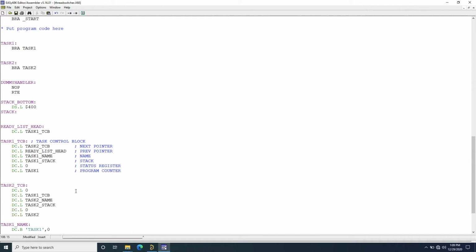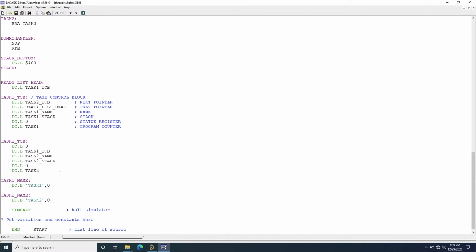Perfect. So we should also create these stacks for task 1 and task 2. Let's do that down here. We're going to say ds.l, and we'll say 400.